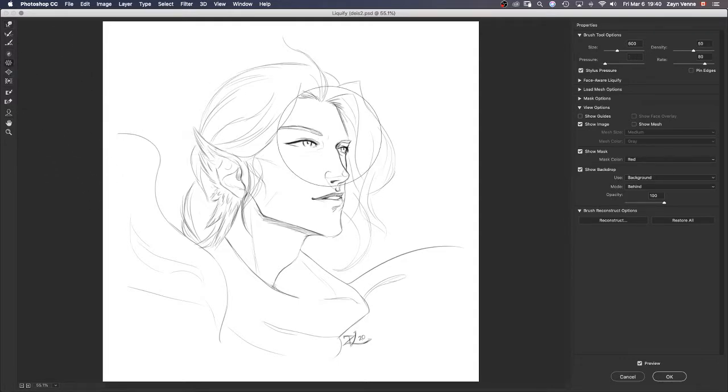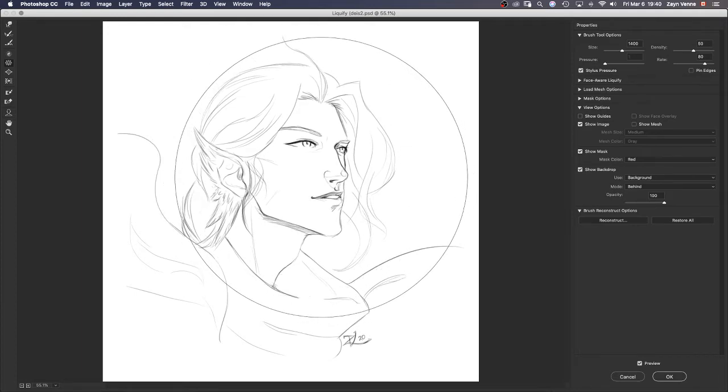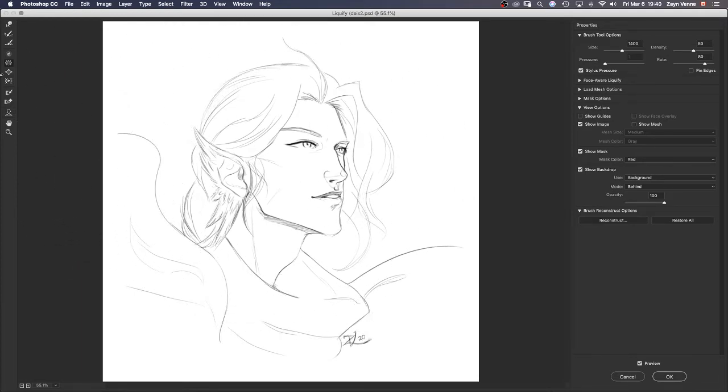Your pucker tool, and it's the same thing. You can use the same hotkeys to enlarge or shrink. It makes things smaller, so it's going to grab everything within this circle and make it smaller, towards the middle. And bloat does the exact opposite, makes things bigger, so you can get some funky looking effects going.